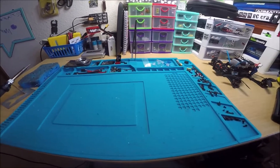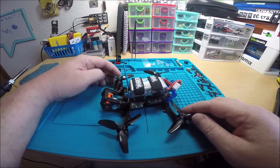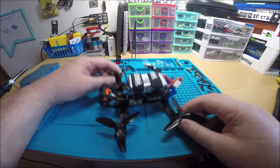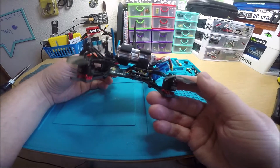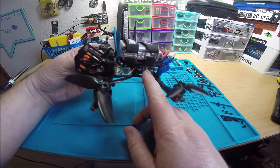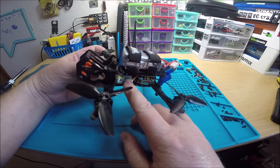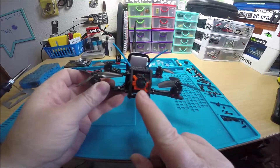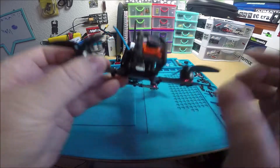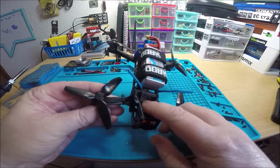Alright Andre, I have your quad finished up. This is an Airblade Intrepid V2, the 3-inch pro version. You have the EMAX 1306B 4000KV motors, the Mamba stack, an AKK FX3 Ultimate VTX, an XM Plus receiver, and a Swift V3 with the M8 lens — I think it's a 2.1 lens on there. And you've got the ViFly Finder 2 buzzer.